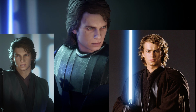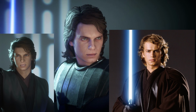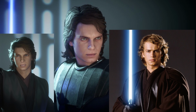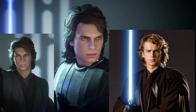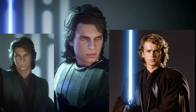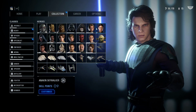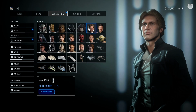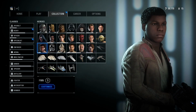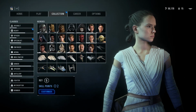They were all in one development team. So how in the name of God is this able to happen? You know, how can they make one model look screen and movie accurate to the point where it looks pixel to pixel accurate, but yet when they make another character, it doesn't look right at all? I don't understand it. Maybe it's just me, but you can get Han Solo, who looks pretty accurate to Harrison Ford, or Finn, who looks pretty much identical to John Boyega, pixel to pixel accurate. But then you get Rey, who, I don't know whether it's just me, doesn't look like Daisy Ridley very much.